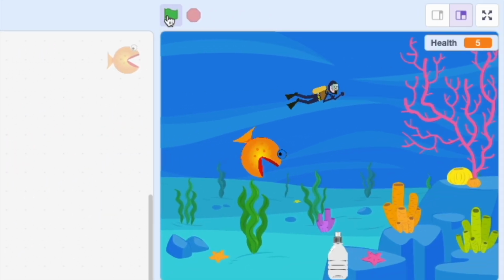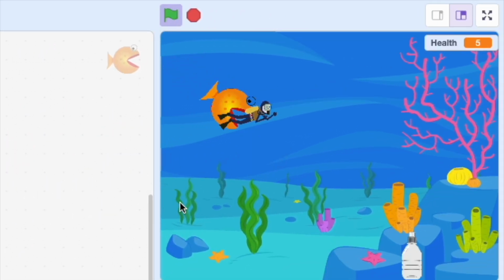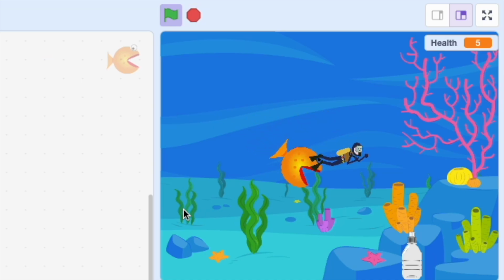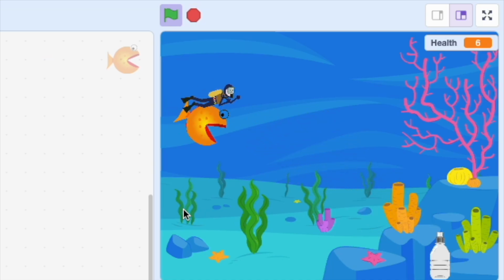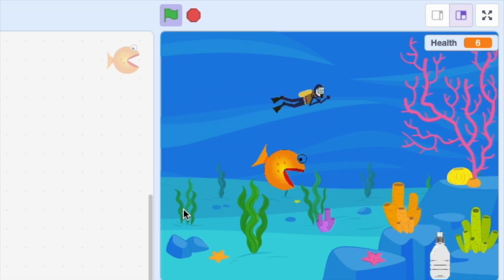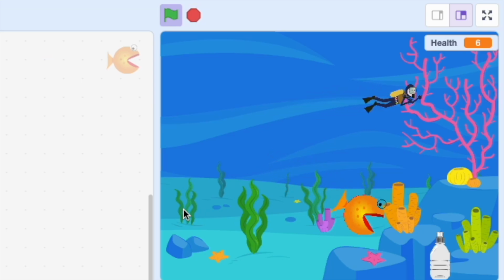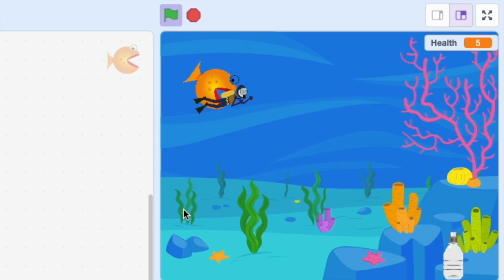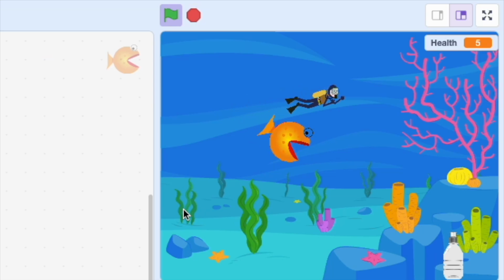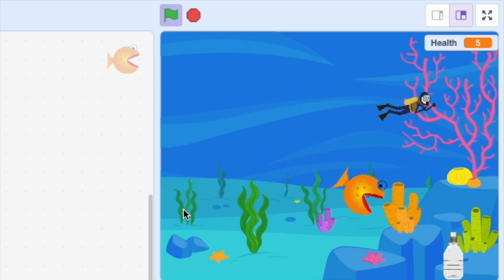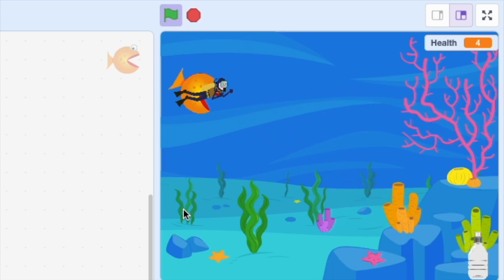Let's try this and see if all that works. So let's give ourselves 1 point. Okay, so that's 6, but let's now let the fish go ahead and eat the plastic and have its health go down to 0. And we can try, but we're not going to get there.